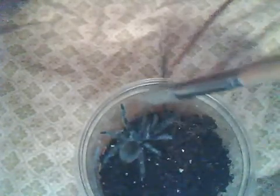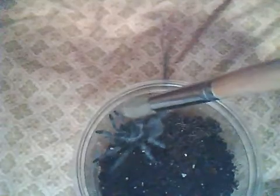If you want, I'll show you the threat posture. Usually I don't like to stress my T's, but I'll show you a little threat posture. Let me get my paintbrush. A paintbrush is always a way to test your tarantula's temperament. What I would do is take the brush, touch it to the abdomen, and see what happens. Well, uh-oh. Yeah, so she's a bit aggressive.